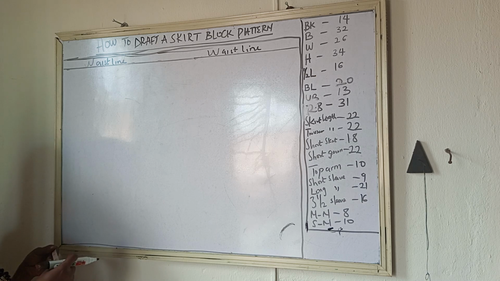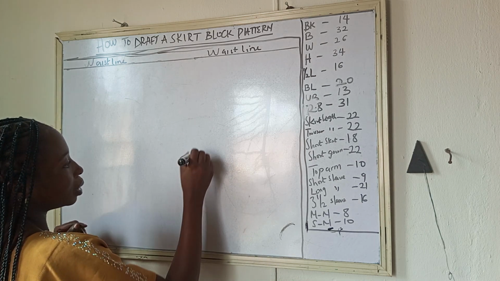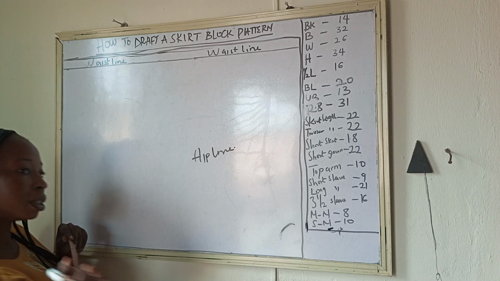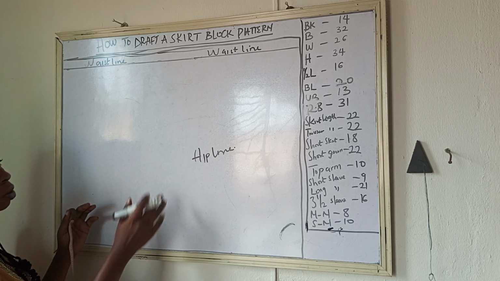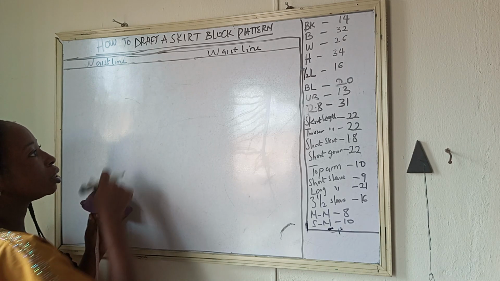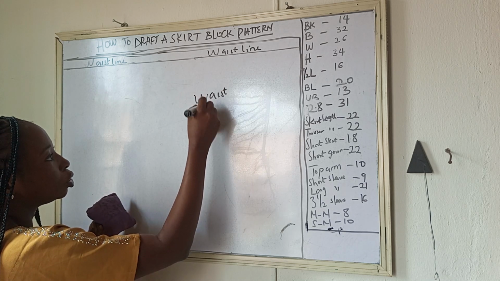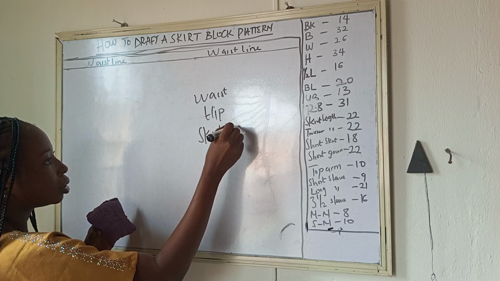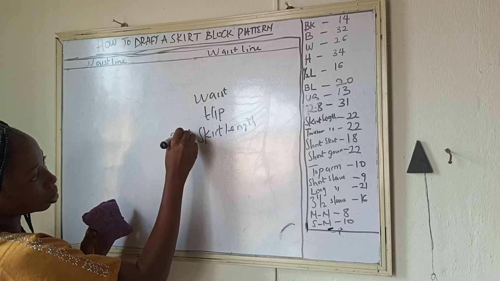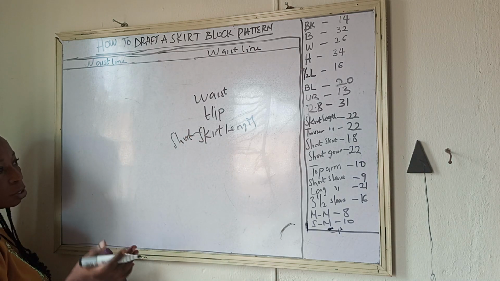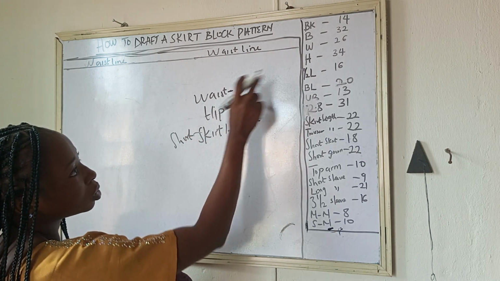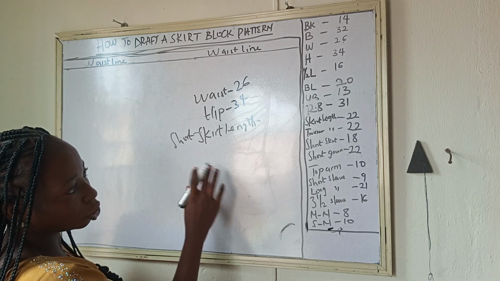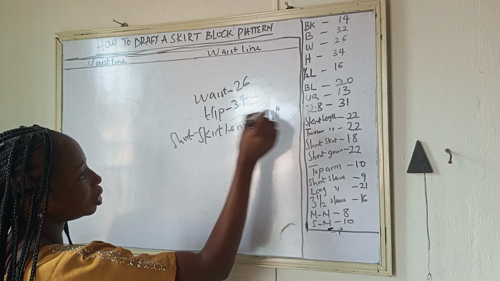The first thing we're going to be getting is our hip line, since we've already gotten our waistline. Okay, sorry. For your skirt block, the measurements you need are your waist measurement, your hip measurement, and your skirt length measurement. We're going to be using a short skirt, so later we can make a series of adaptations. The waist we'll be using is 26, the hip we'll be using is 34, and the short skirt length we'll be using is 18 inches.